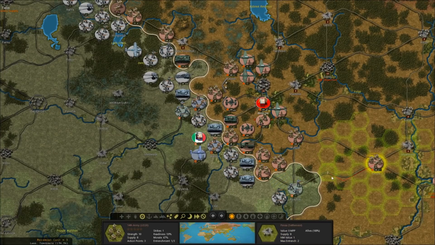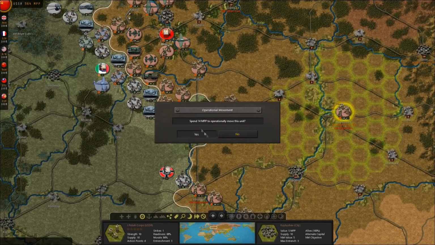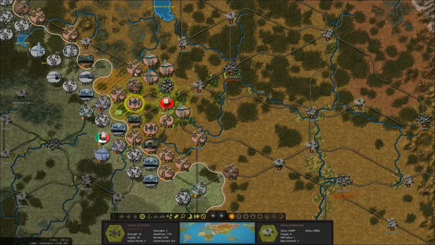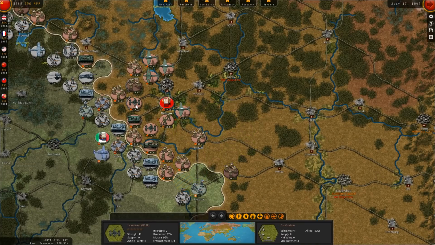Alright, these guys at Penza need to advance. The Polish unit at Kubajev is going to rail into these headquarters near Kalin. Oh shit, I didn't want to do that. That was a mistake. I should have moved them somewhere else.